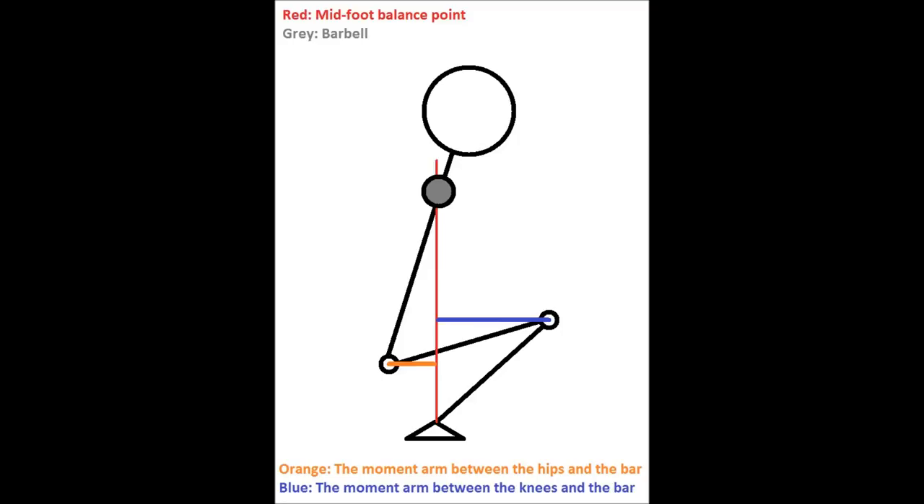Why does this mean he can use less weight? What you're doing is reducing the moment arm between the hips and the bar — well, that should be a good thing. But the problem is that you're proportionately increasing the lever arm between the bar and the knees. The quadriceps, which control knee extension, are simply not as strong and powerful as the collective posterior chain — hamstrings, glutes, and adductors. When we modify the squat to a front squat, we use less weight because the movement becomes almost all quad, shifting almost the whole leverage load to the knees.